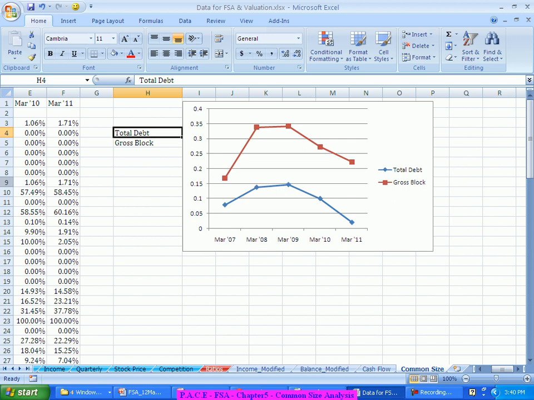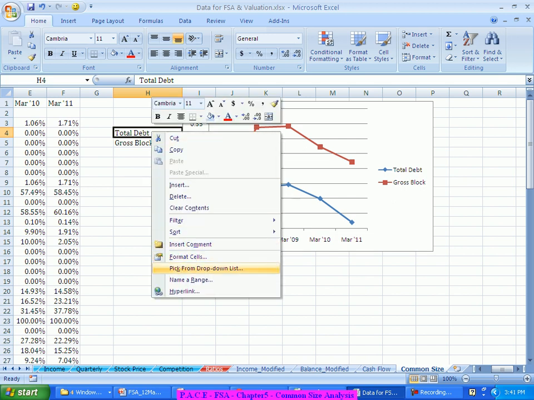The common size analysis can very well be prepared. You can prepare as many charts as possible, or you don't need to, the moment there is dynamicness. Or even instead of this, you can update this with a list. You will pick from a drop down list. I'll say pick this up from a drop down list.